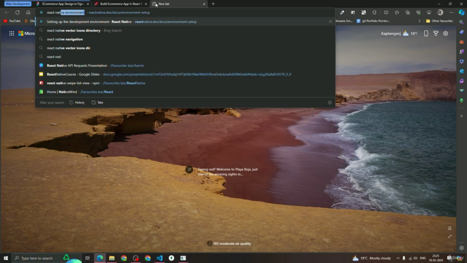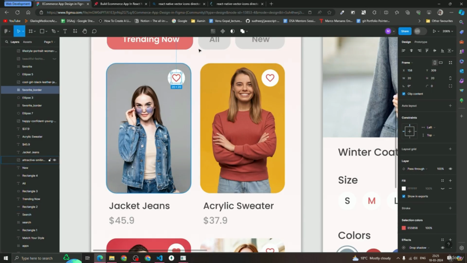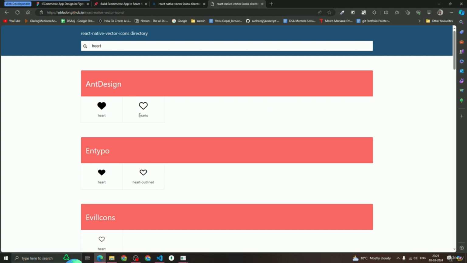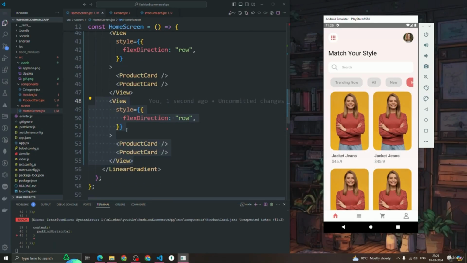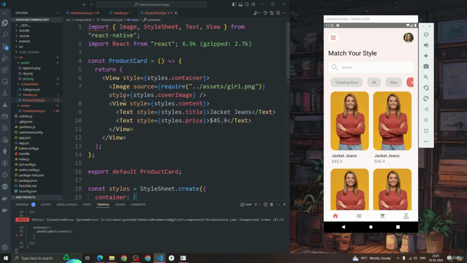So what we have to do, React Native Vector Icons directory, we have to go there and just type heart. Okay, so we typed heart and we get this AntDesign icon. I think the AntDesign icon looks better. So after that, let's go to the product card component. Okay, and I'm gonna have a view.